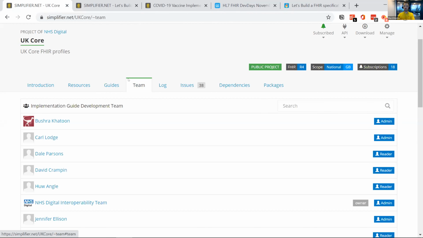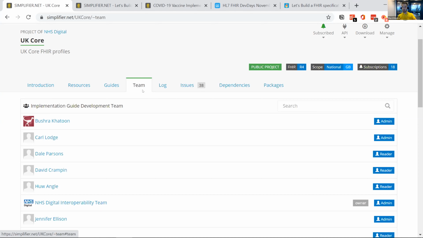I should here note that when we're doing this tutorial, and just in general, everyone can create an account on Simplifier for free. Everyone can create one free public FHIR project, and you can use this to really use it for your own work, make an implementation guide, put resources in there, create packages, etc. So that's what we'll be doing right now. Some more advanced features like working together with a team or having private projects and these kind of things, we require you to have a license for that. And that's something you can explore when you're ready for that.